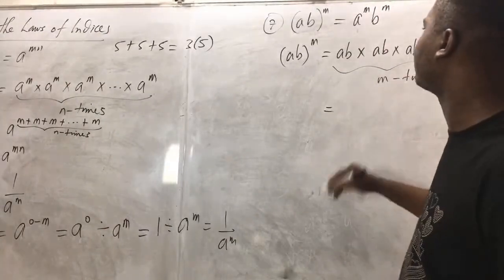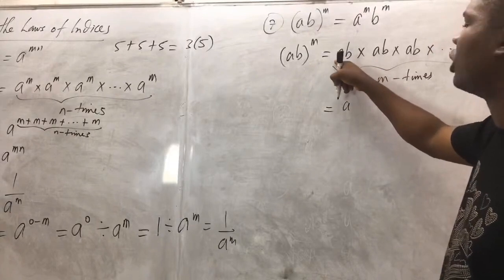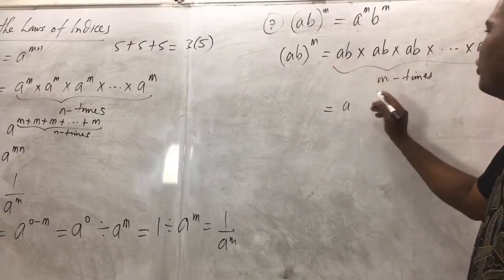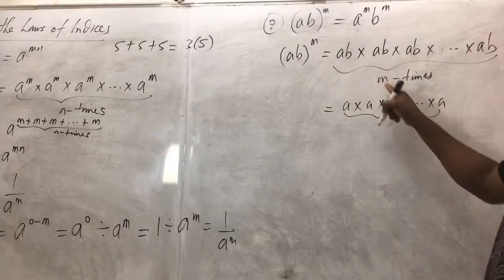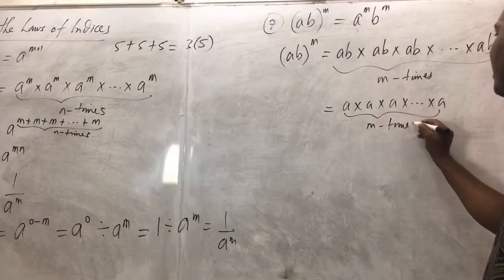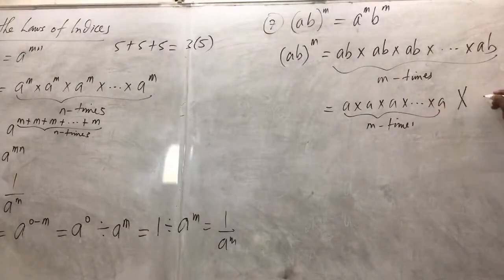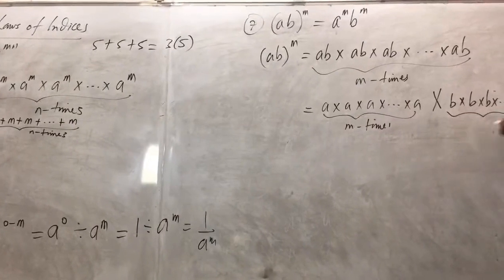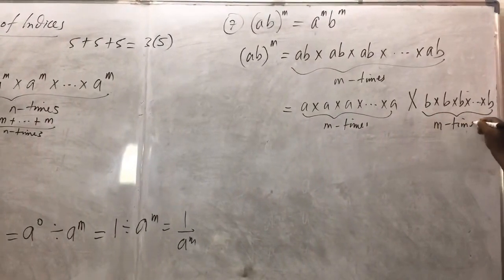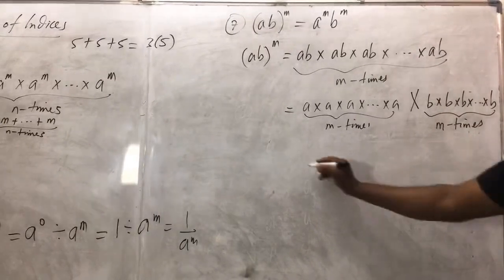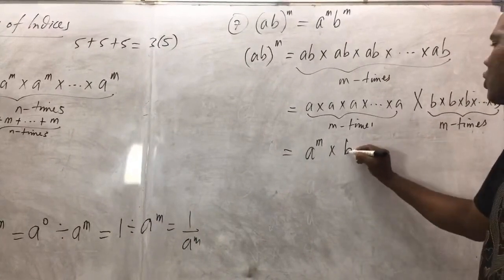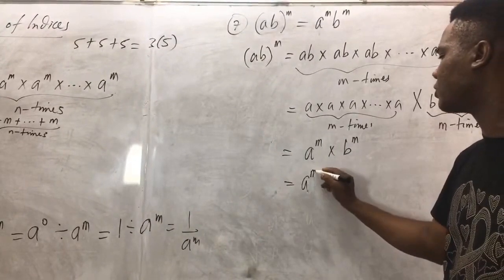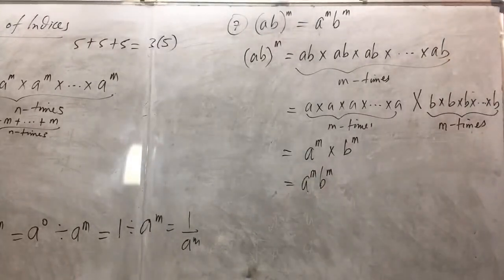Now, you could call it taking like terms. Separate a. Note that ab is the same thing as a times b. So I'm going to gather all the a's in multiplication. Of course, because I have them m times, I'm going to have a in multiplication m times. When you separate, you are going to have b in multiplication m times also. Okay? Now, if you express this in index form, this will be a raised to the power m. If you express this in index form, this will be b raised to the power m, which can be written as a raised to the power m, b raised to the power m. And that proves law number 7.